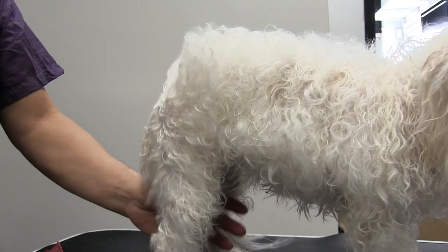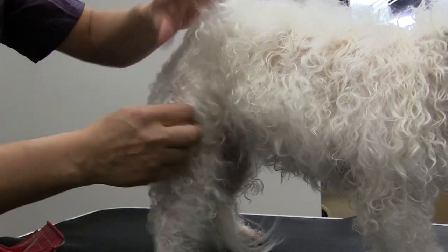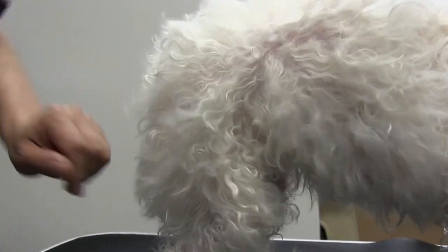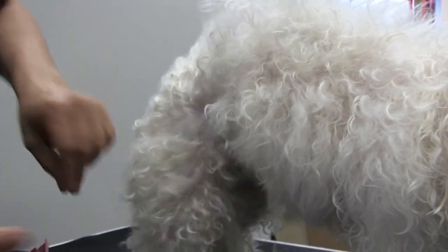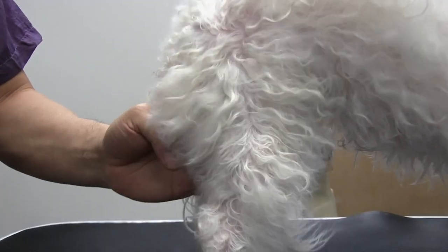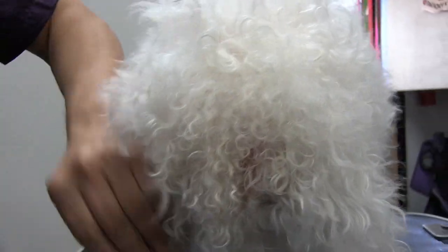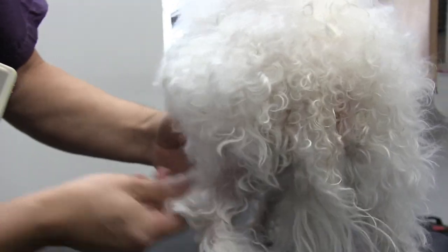Okay guys, so Bianca was bathed in cream rinse, and here she is on the drying table. For the purpose of the audio, I'm going to be narrating this whole segment of the video. What I'm doing here is we're just using our hands at first, separating her fur just to get the undercoat a little bit dry before we go at her with the brush. It will make the brush go through her a little easier. So again, we're just using our hands at first and separating the coat to get the undercoat dry before we start brushing.